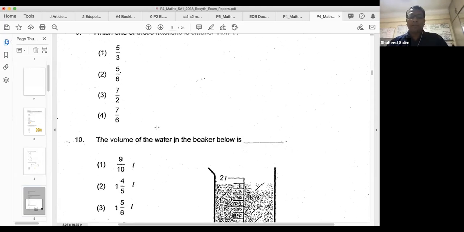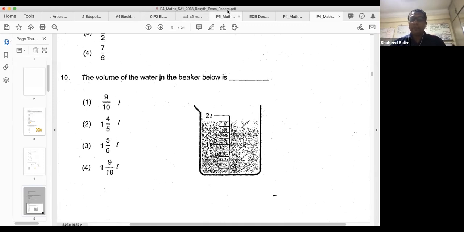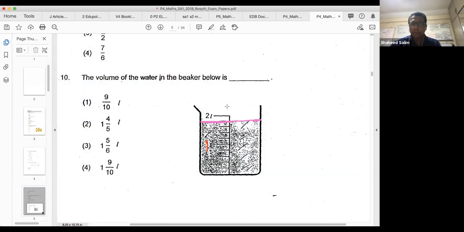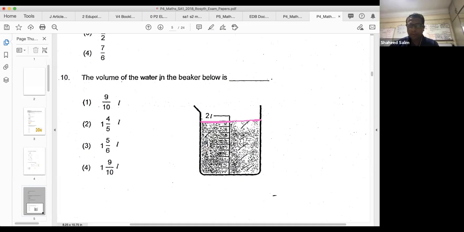Okay, come on, let's try. I'm going to draw the line for you so that you can see a little bit clearer. You can count now. Down here, there's one. Careful, I write for you down here. Can you see this one? This is 1 liter down here. If you cannot see, it's 1 liter here. This one is 2. This one is 1. Can you see the 1 here?